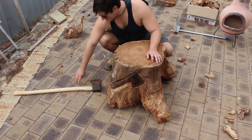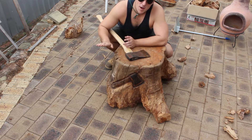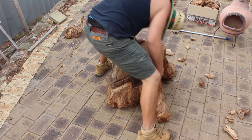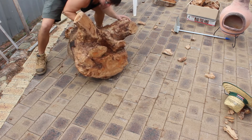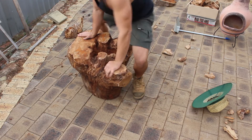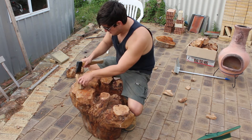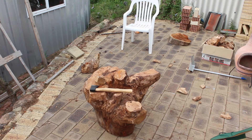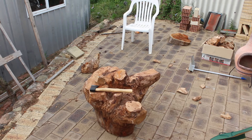Now one thing you can do with this thing is a bunch of things. You can chop wood, use it as an anvil, you can do just about anything. One of my favourite features — check this out. It's pretty heavy. It's a seat — forms a perfect seat and a bench. Does that remind you of anything? You're right: Jar Jar Binks from Star Wars, The Phantom Menace. It looks just like it. That's just another added benefit of this stump. It's absolutely beautiful.